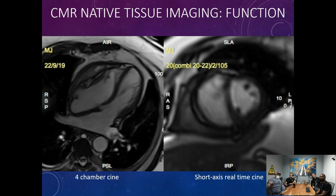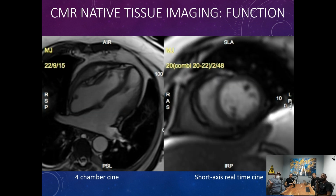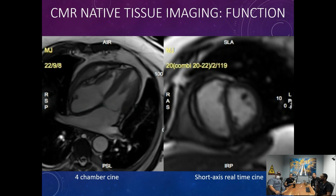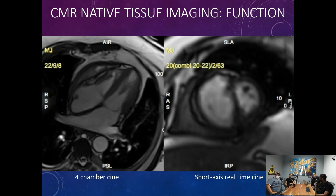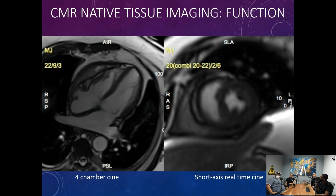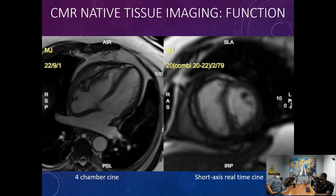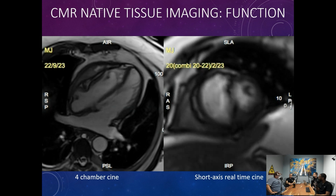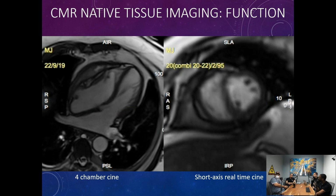So if we want to get a better temporal resolution and move away from a segmented k-space based filling algorithm and get real-time imaging, we can do that, but we're going to pay a price. The image isn't going to look as great. We're giving up some spatial resolution. These images were acquired with a 3T magnet, and again, you were wondering perhaps about the differences between 1.5 and 3T. Well, for us in cardiac, 1.5 is what I've used more. And we're talking about field strengths here. Field strengths, yeah.